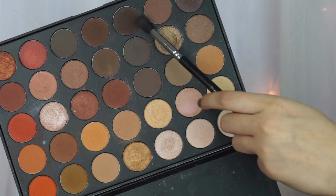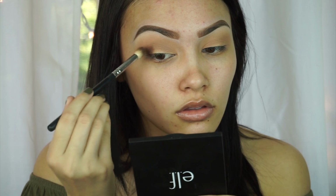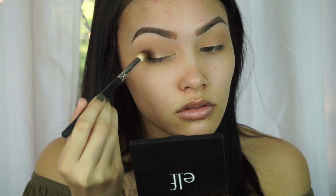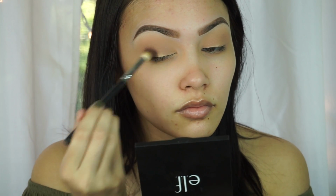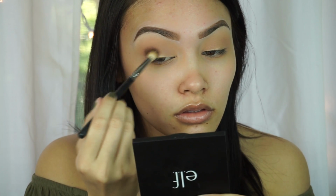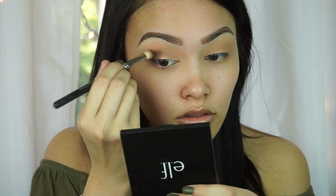And then I'm taking those two dark brown shades from the palette and I'm going to put this on the outer V part of my eye, and I'm just going to slowly work it in and then take a fluffier blending brush to really blend it all out. And I don't want to take this shade too far into my inner part of my eye, just keeping it on the outer V.